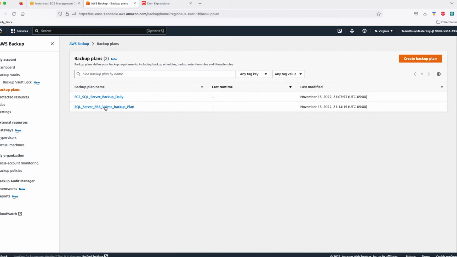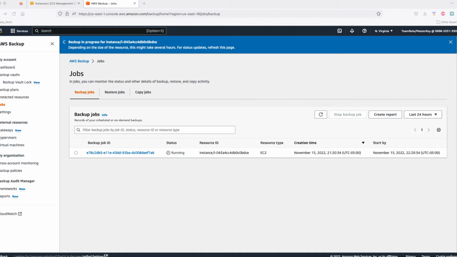One backup plan for EBS volumes and one backup plan for EC2 AMI. The backup job has been triggered and it is creating our first AMI. If you remember, I have selected 1 minute for the AMI backup and 1 hour or hourly backup for the EBS. Now, since this backup is getting created, we'll use this backup and we'll try to restore one EC2 instance using this backup and we'll validate if all the data in the database is present in our backup instance. I will wait for the backup job to be completed and I'll come back once the backup process is completed.